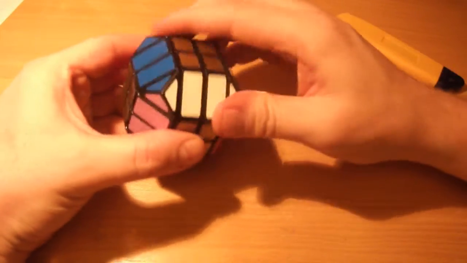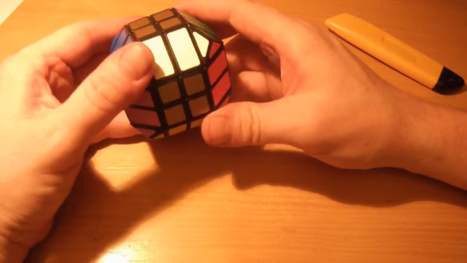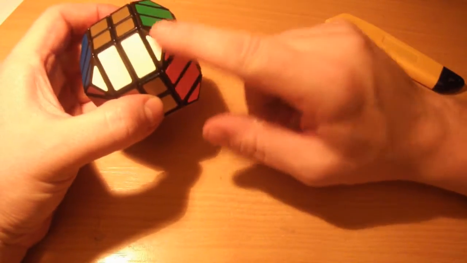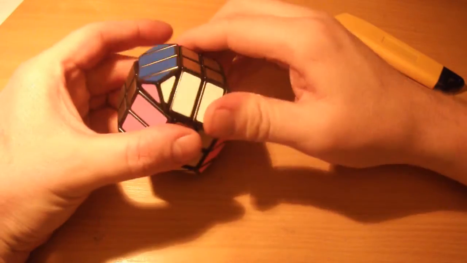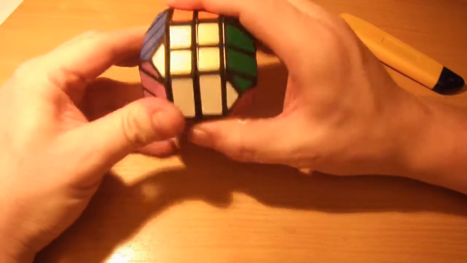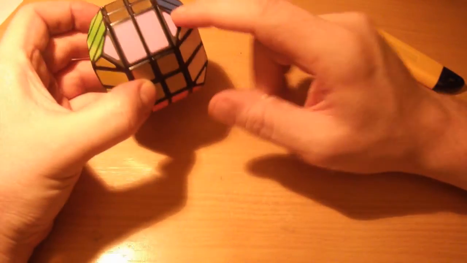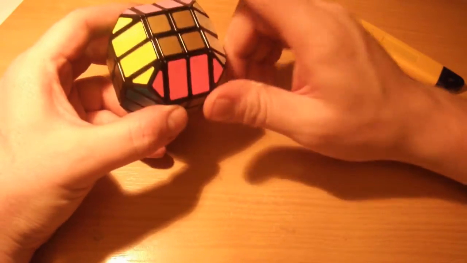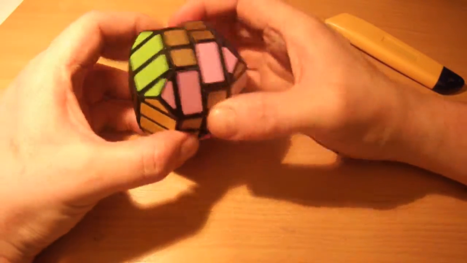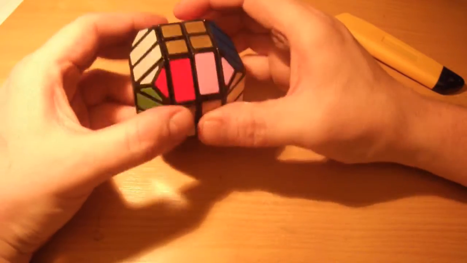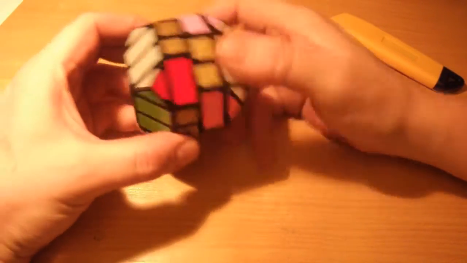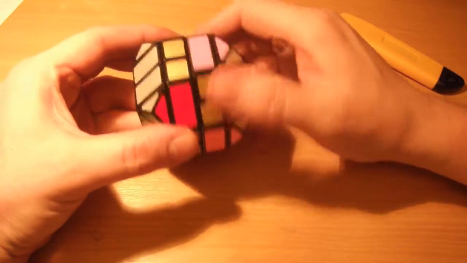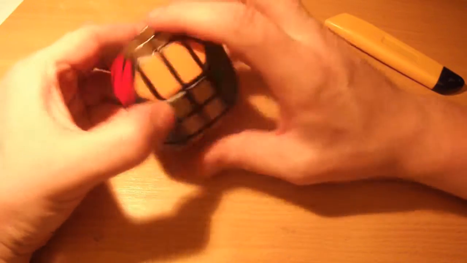As opposed to the cane cube which is shaped very similarly, the difference is you don't have to worry about corner orientation because they're all identical single color corners, whereas this you have to worry about corner orientation or edge orientation, and center orientation and position are irrelevant.